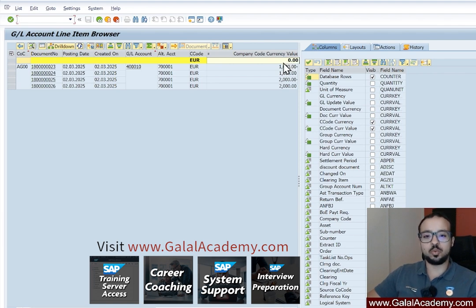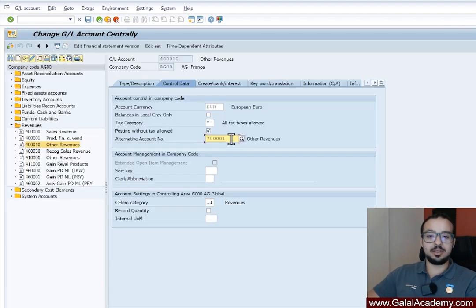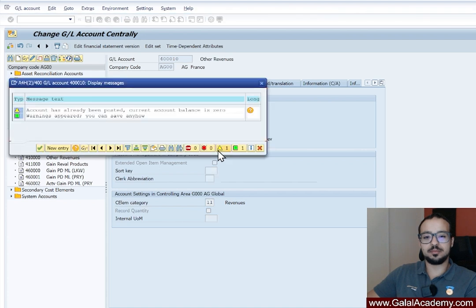Now let's switch back to the GL account master data, and here we have our alternative account number. So let's change it now to 02. Enter, and let's see what error message we are going to get, or if we are even going to get any error messages. So save, and here we have a warning message: account has already been posted, current account balance is 0.